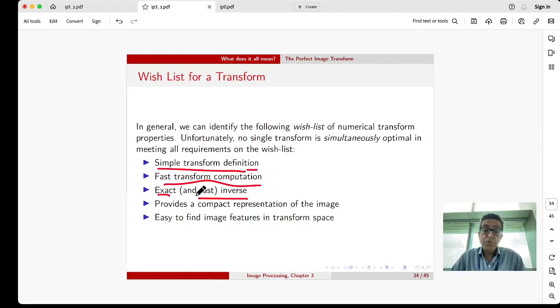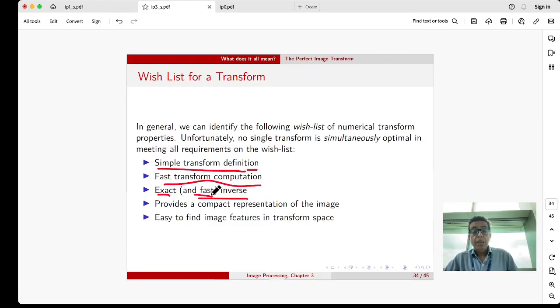So you can have some transform inverses which are not exact. They're only approximate. They can't be made exact. And so the forward transform is applied, but after the forward transform, there's no guarantee you can get back exactly to the original image from transform space. However, if you can go into transform space and get back to image space, you would want to have both the forward and inverse process be fast, so you don't spend a lot of energy.